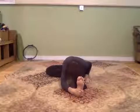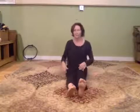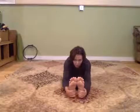And come back up. You can go up with a flat back or roll up. All right, now both legs forward, feeling good. And stretch forward. So yogis, you can do your grip or you can go around, arches, whatever.